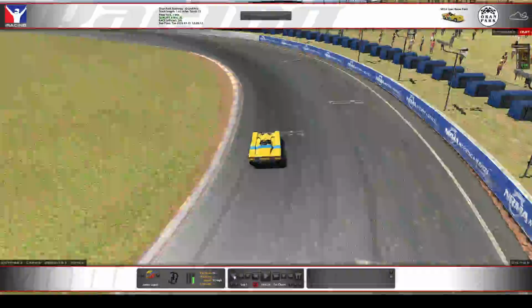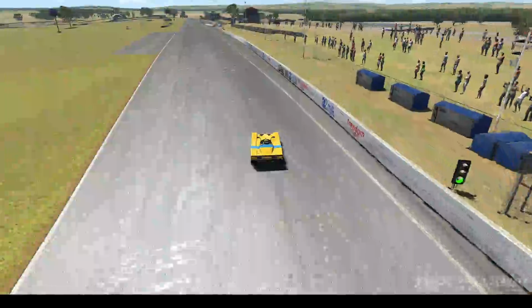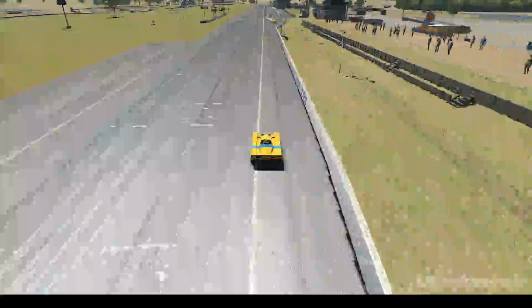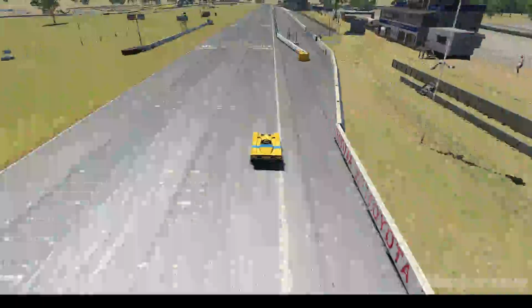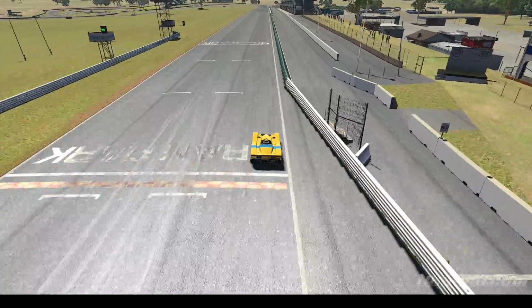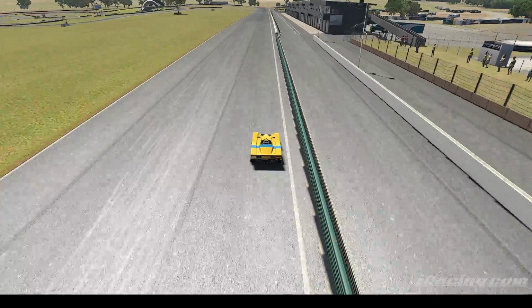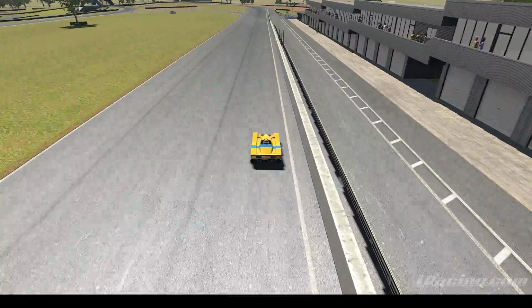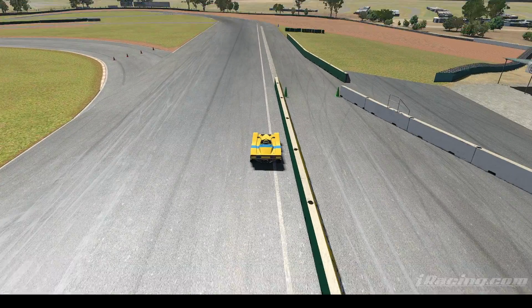Today we're here from Oran Park in Australia, and this is a 12-turn, 1.6-mile road course. We're coming out of the front straightaway here. Very long front straight. We're about to pass the start finish right here, I believe, or maybe it's this one. So, heading towards turn one. Turn one here is trickier than you would think.